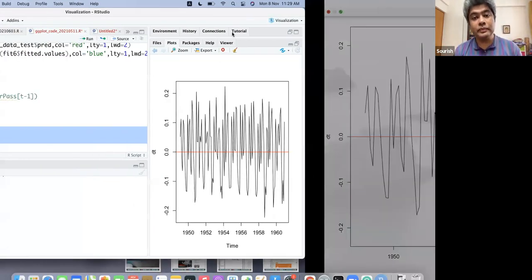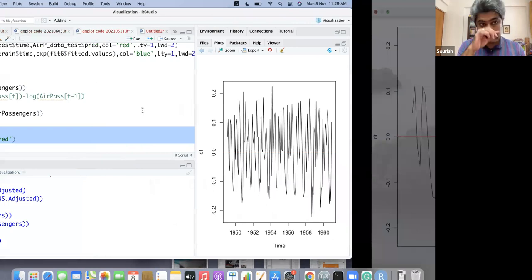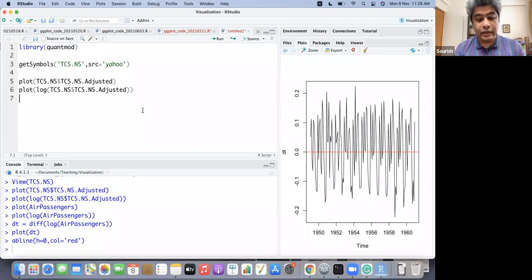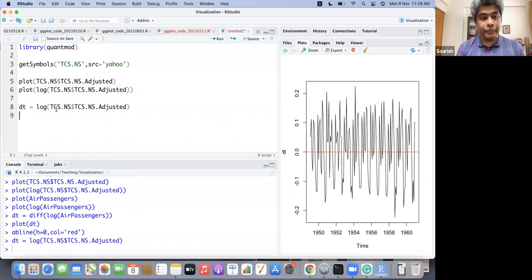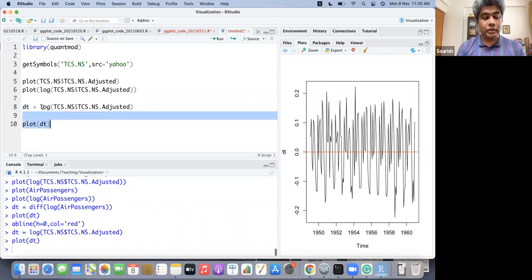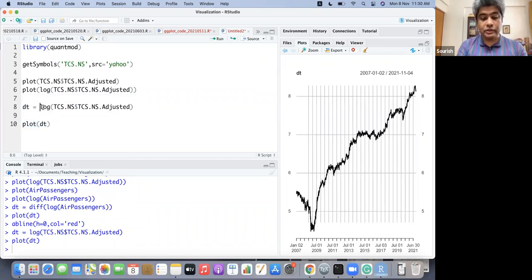Now you go to the TCS dataset and calculate the dt. Sorry, I have to do the difference.